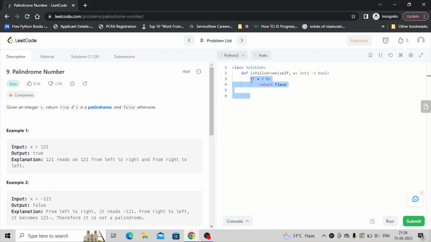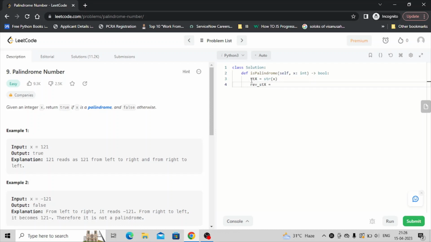What we have to do is just make this a string. Okay, let me simplify it. str of x. Now we would make the reverse of str x.